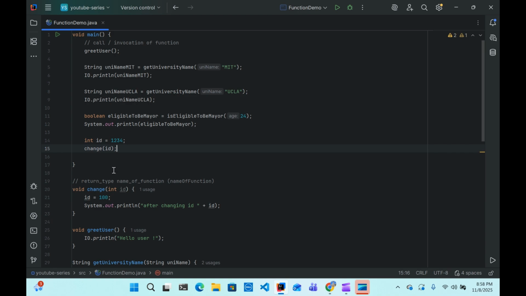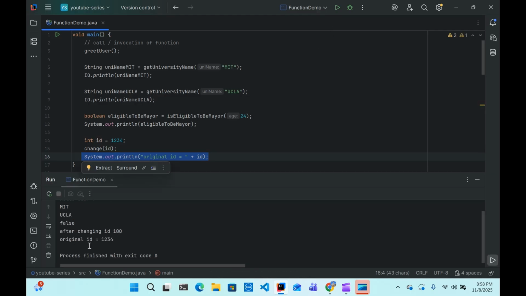Initially it is 1234, and let's print original ID equals ID. What do you think the answer will be, right? So here the ID is 1234. Change ID, and now we change the ID to 100. And what would be the value here and right here? Let's see, and I will explain why this is so. All right, so after changing, ID is 100 and original ID is 1234, right?